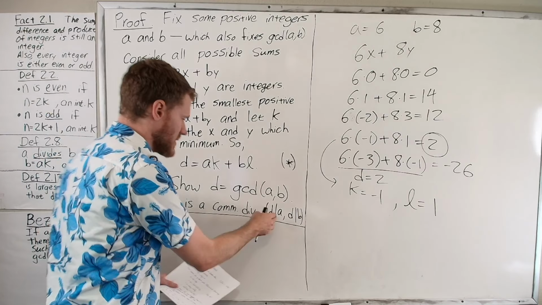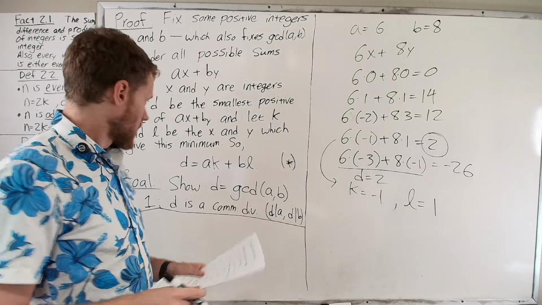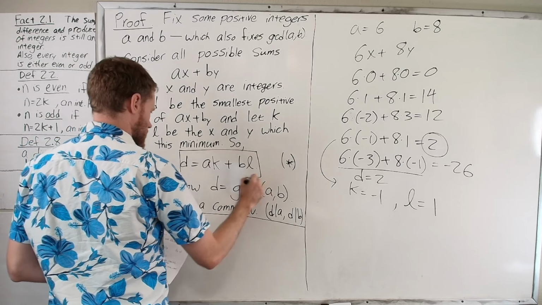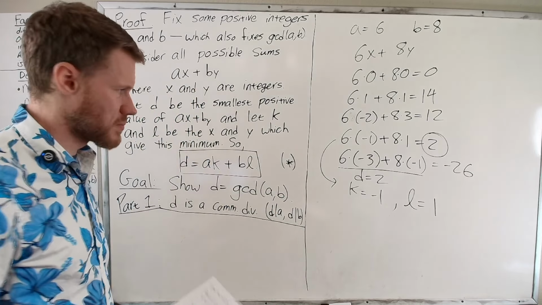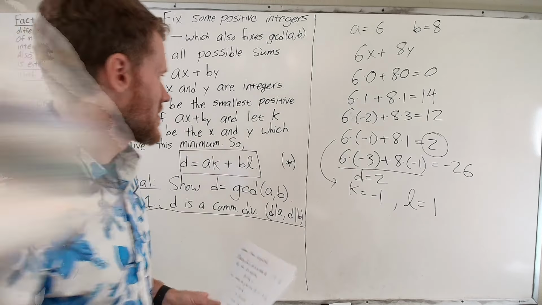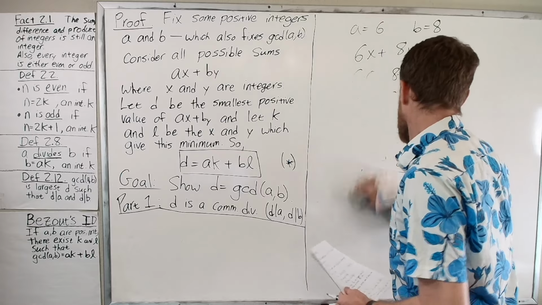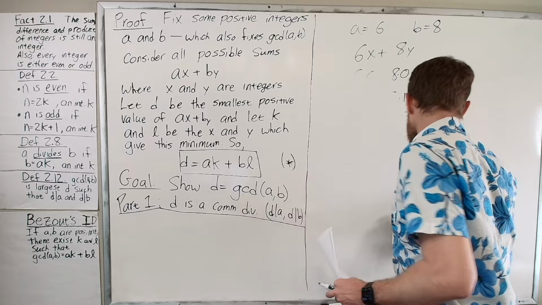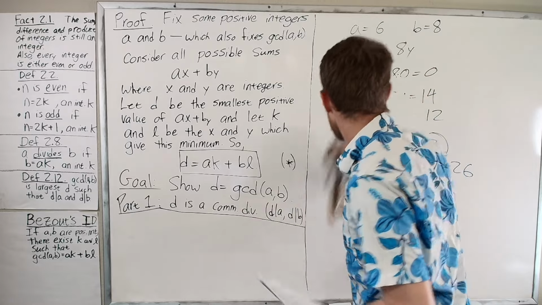So how am I going to show that D divides A? How am I going to do it? Well, at this point, I do have this equation, which I have given a star to, because I'm going to use it again. So that's a little spoiler. But how am I going to actually do it? Well, I can't just say it. It's not always the case that one integer divides another integer.